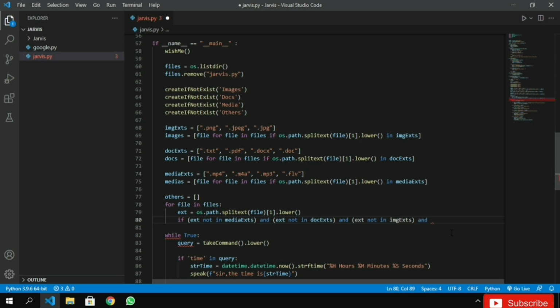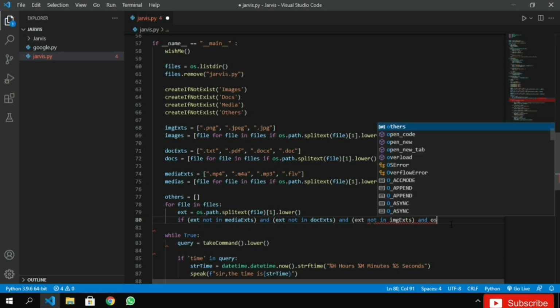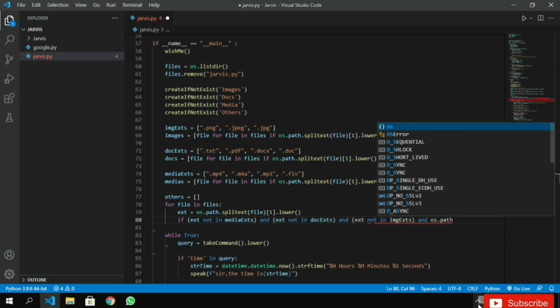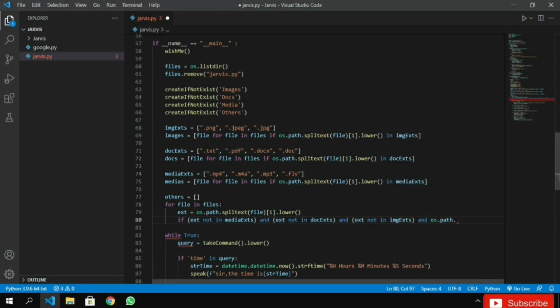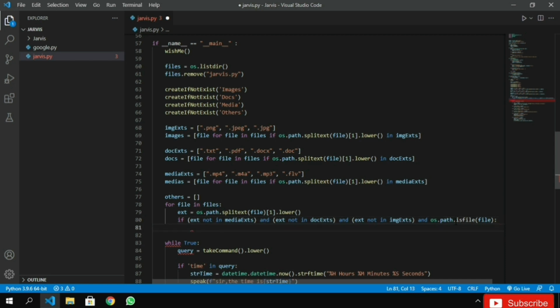And os.path.isfile(file): then others.append(file).